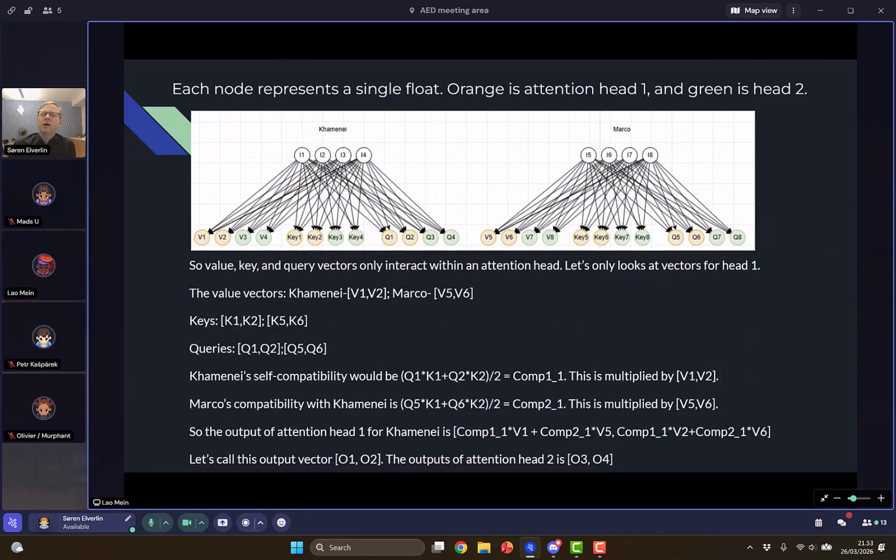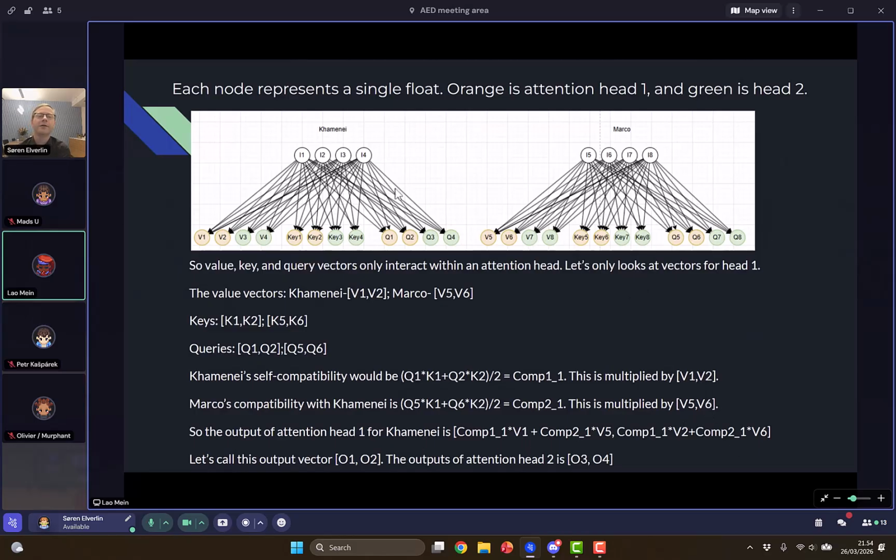So here's a mathematical example, right? Let's say you have two attention heads. Each attention head is of length 2, and the input vectors for all the players are length 4, right? So all of the input floating point numbers influence all of a particular player's key, query and value matrices. And you can see it's two different green and orange colors, right? So this is orange, this is green, and those represent different attention heads.